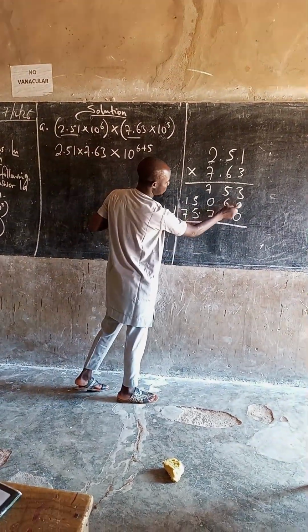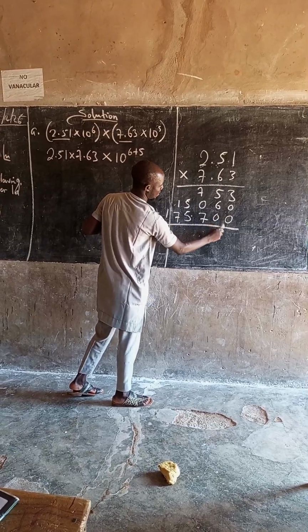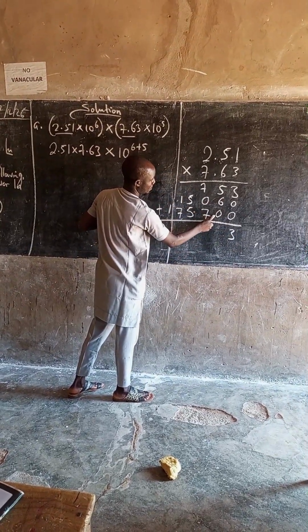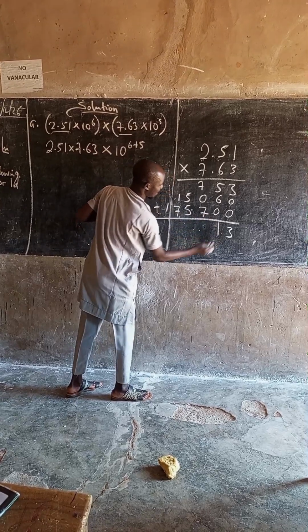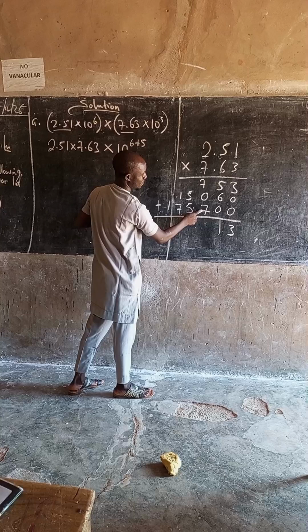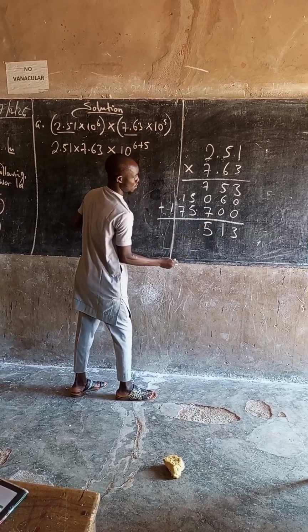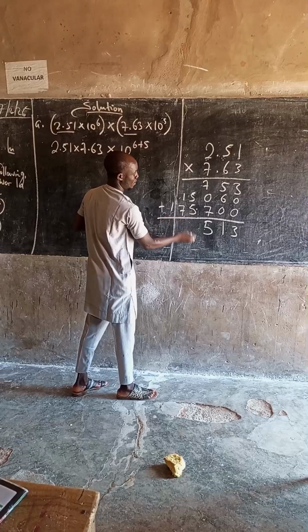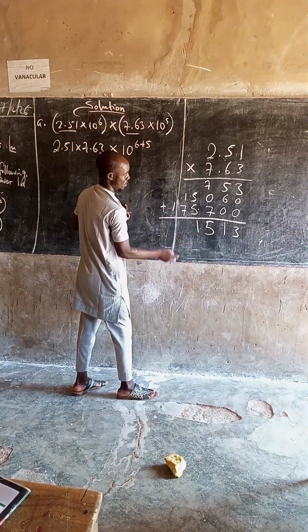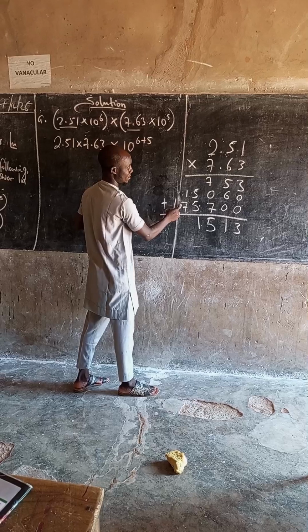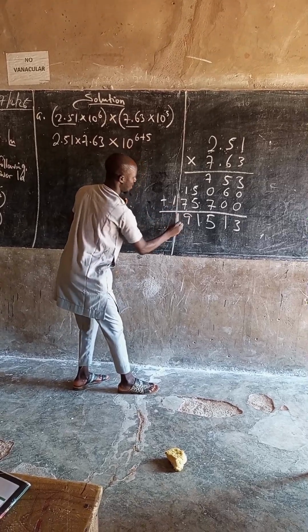Now we have 3 plus 0, 0 will give us 3. We write it down. Now 5 plus 6, 11. Plus 0, 11. We write 1 and carry 1. Now 7 plus 7, 14. Plus 1, 15. We write 5 and carry 1. Now this plus this, 10. Plus 1, 11. We write 1 and carry 1. Now 7 plus 1 plus 7, 8. Plus 1, 9. We write 9 and we bring down this.